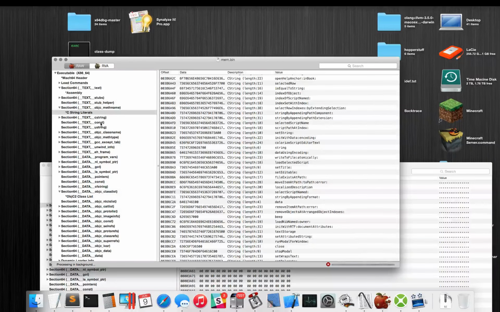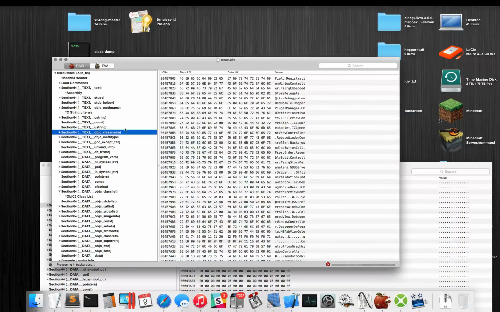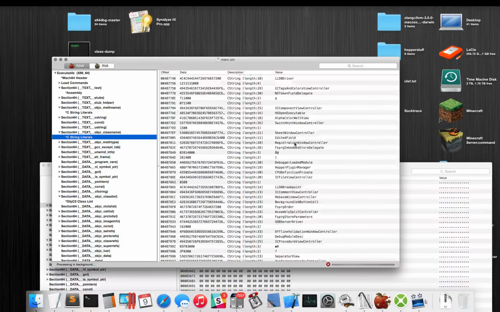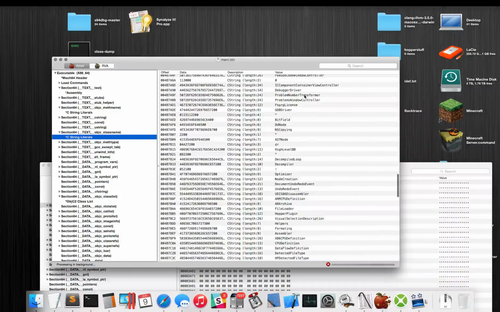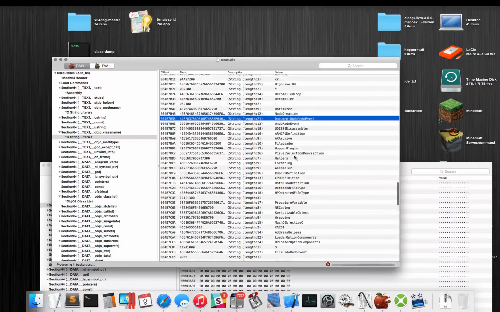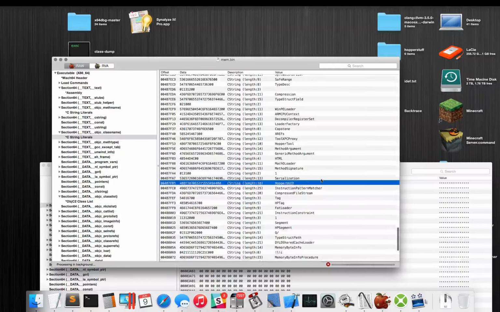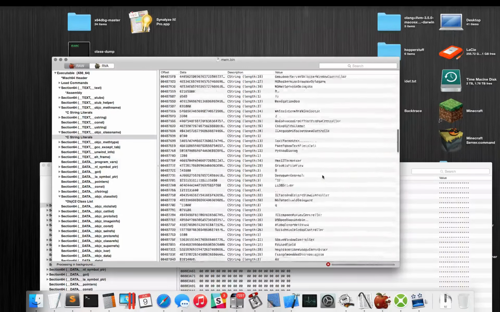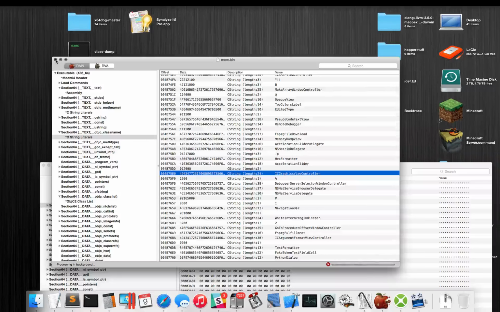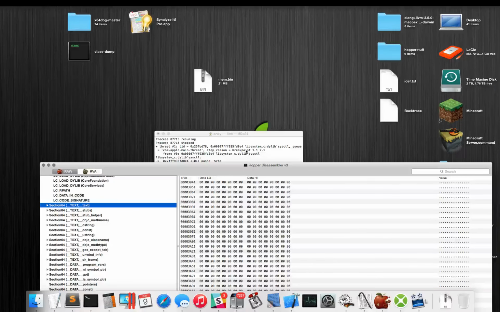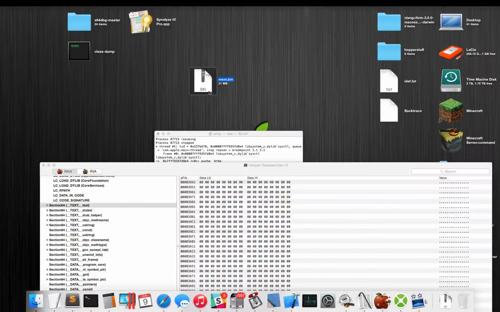Where's the class names? Let me see, class names. All right. Sudo, all this debugger driver, document undo redo support, Hopper plugin. All of a sudden, wow, all that stuff that was missing before that everyone was like, well, where did all that stuff go? It now exists in this file. So that's interesting. Now the problem is, okay, the file has been dumped, but the data there is still encrypted. If I open this up in Hopper right now, it still won't make any sense. None of the data there will make any sense.